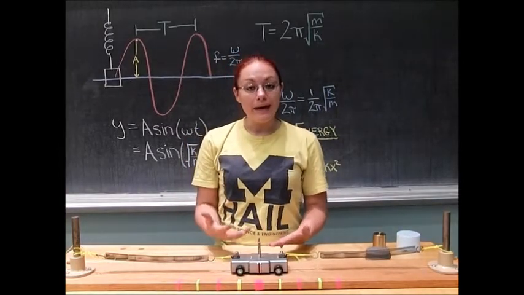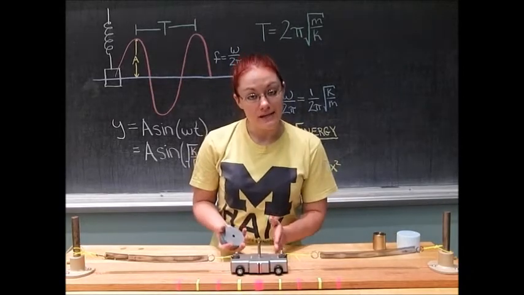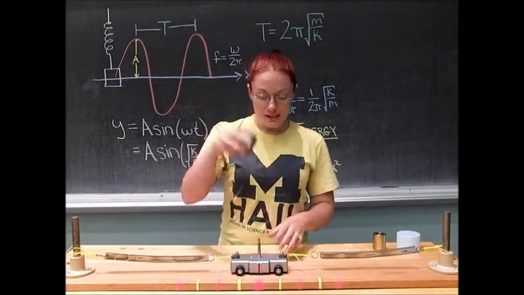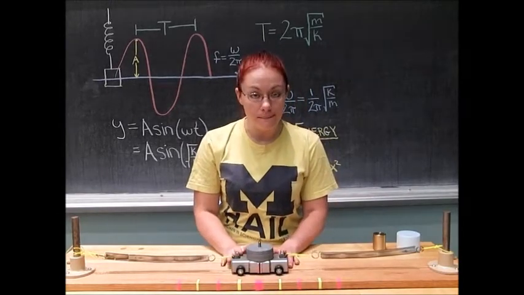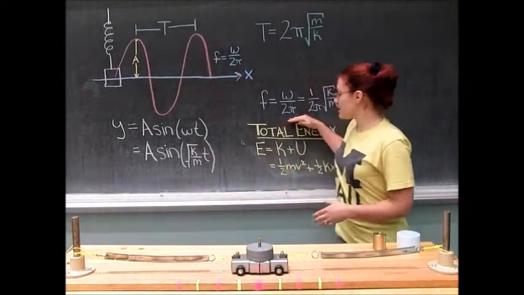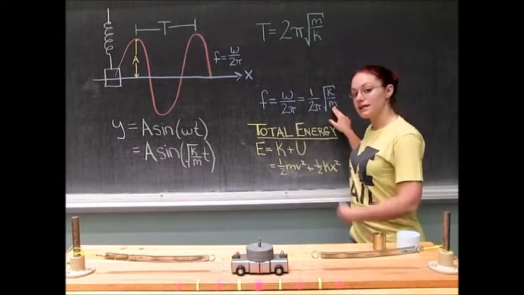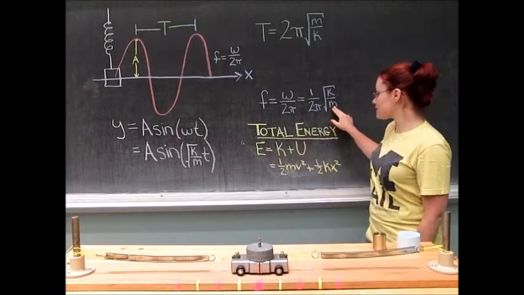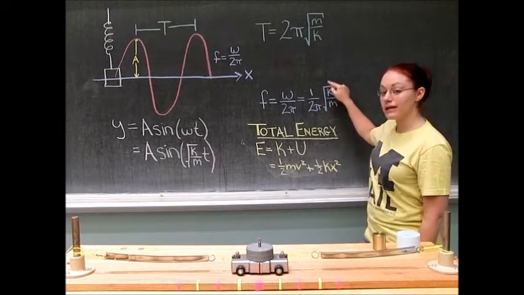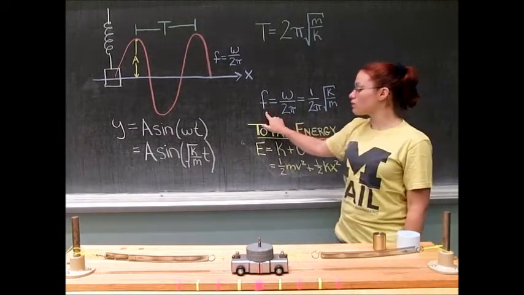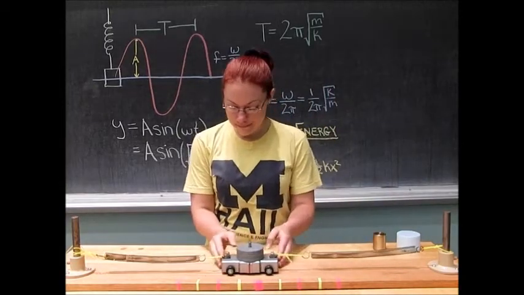My question to you is, what happens if we change the mass of the cart? The cart here, say, has a mass m1. If I place 3 masses on top of that, this now becomes a mass of 4m. If we take a look at our equations here, the frequency is dependent on the mass of the object that is being acted upon. Therefore, if we increase the mass, this fraction will get smaller, therefore the total frequency should be less. Well, let's go ahead and observe that.